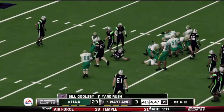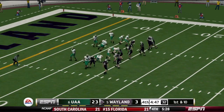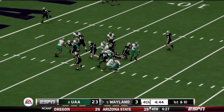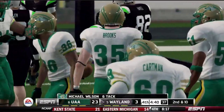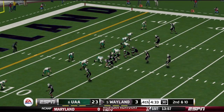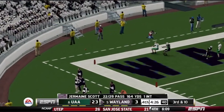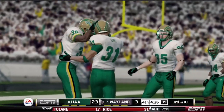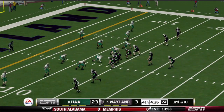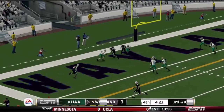Gets out to about the 14-yard line. That makes it first and 10. The offense gets set as they attempt to put an end to these red zone blues. They'll work the left side. He fights forward to about the 13. That makes it second and 10. This is the 15th play of the current drive. Throws it and it's caught for the touchdown.